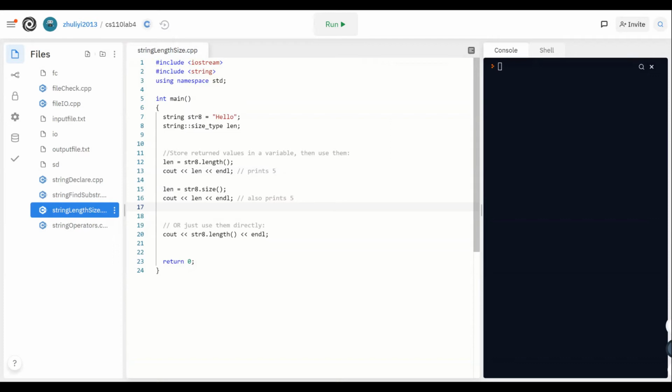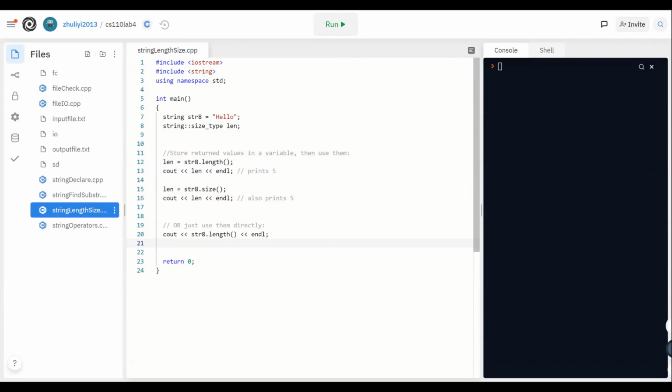And similarly with length, we have size, which provides the same functionality. With the size function call, it returns the size of the string to the len and we cout the len.